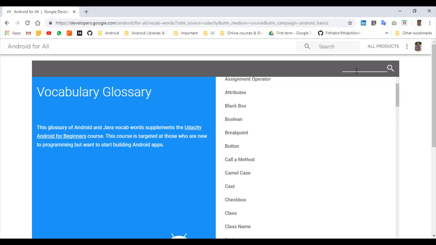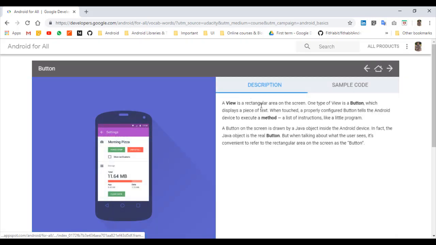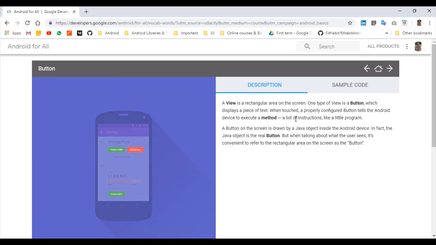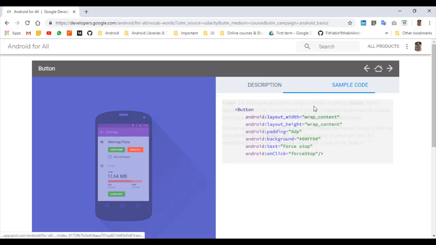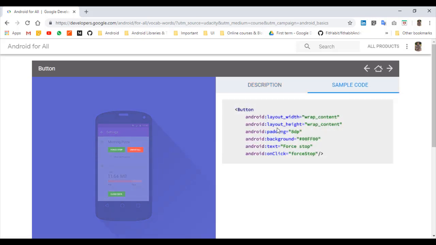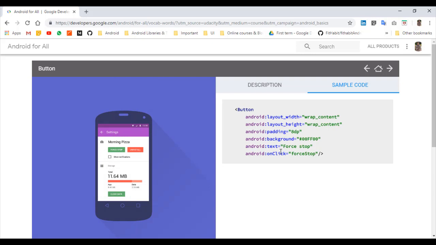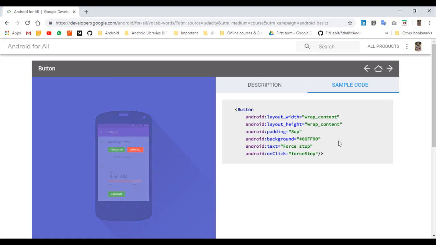So we can see a button. You can go from here or search from here. When you put it in, you will get a description of what a button is and how to use it with a sample code. We will discuss this later, so don't be worried about it.